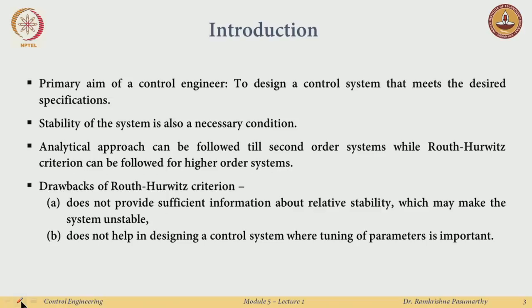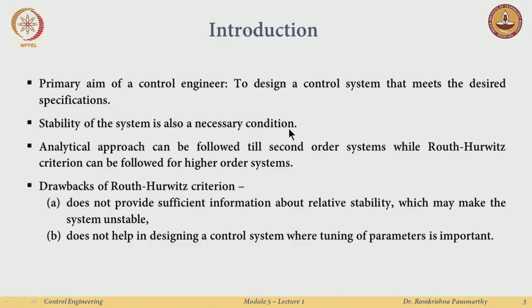So, what we will do today is to learn a technique called the root locus, which will tell me a little more about relative stability. So, what is this root locus all about? When I design a system, I want the system to meet the desired specifications. And if we go to our earlier lectures, the specifications were usually either in the transient response or in the steady state response. In the transient response, I wanted to speed up the response, but I had a constraint on the overshoot. So, I wanted to speed up in such a way that I do not overshoot too much, and I also wanted the system to have very small or no steady state error at all. But before I do this, I always wanted the system to first be stable. If it is stable, then I can look at performance, right.